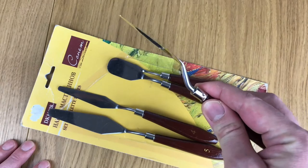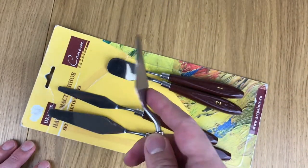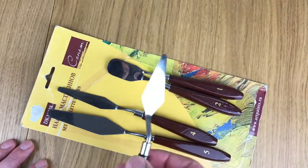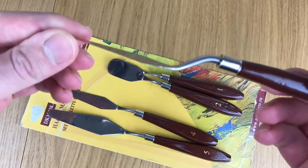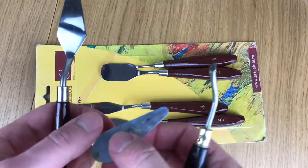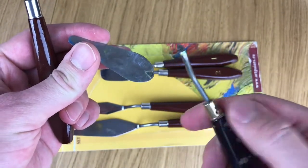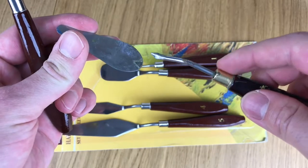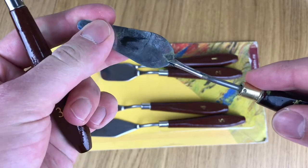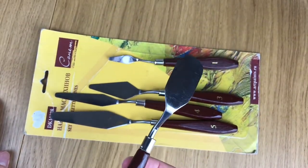I basically bought this entire new set just because my last palette knife, which had a similar shape, broke. As you can see, this new one is made out of a single piece of steel, whereas my old one was welded and it just broke in my hand when I was creating a painting, and that was really frustrating. It almost ruined the artwork, so I specifically looked for a set of palette knives that were not welded.